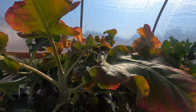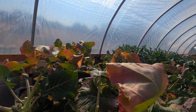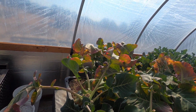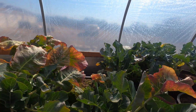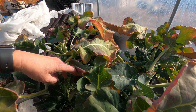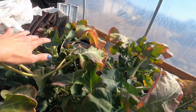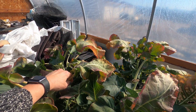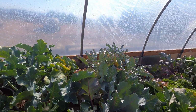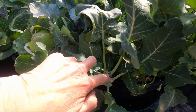Let's see how our broccoli's doing. Let's see. These guys may have finally finished. That's both glad and sad on that one. I still have one batch of broccoli in the fridge. I'm not seeing any new sprouts on these. These guys here have been producing broccoli since Thanksgiving. And I know there are some sprouts over in here somewhere, because I did see some here the other day that were too little, see, like that guy.